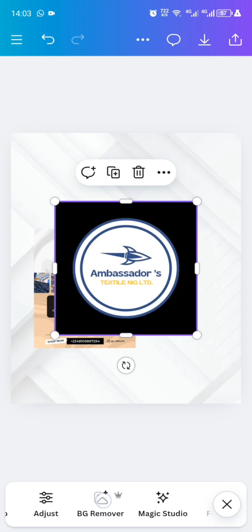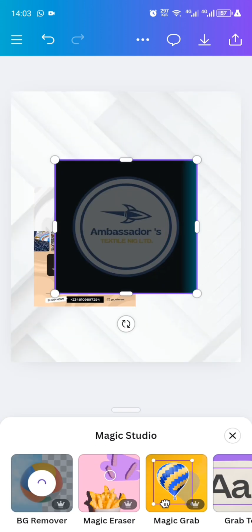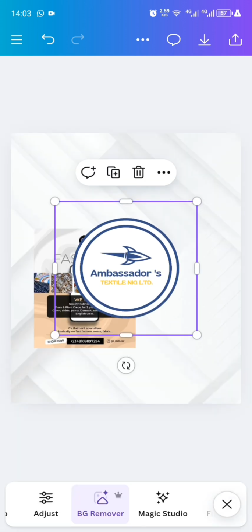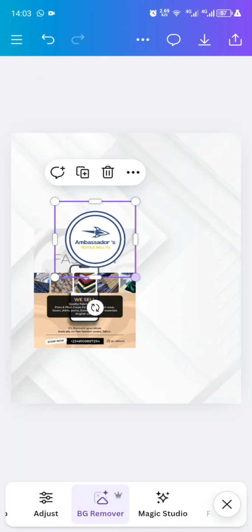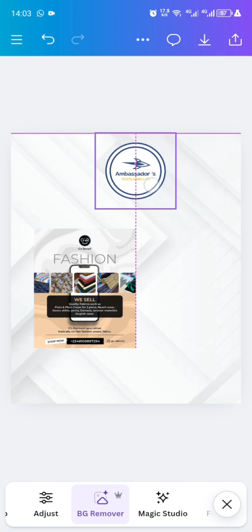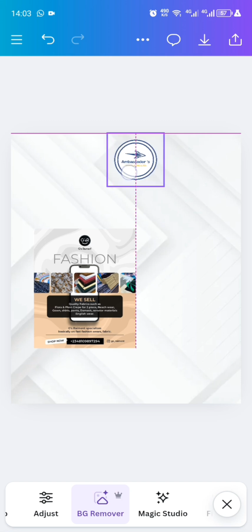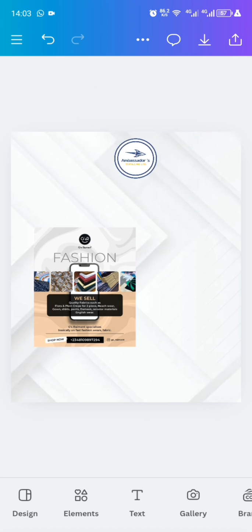We have this BG remover, we use it to remove the background. Just wait for the background to be removed. After you have removed the background, then you can place everything together. So you can see I'll just place this at the top. Okay, here's the logo of the brand. I'll place it at the top. I have this now. The logo is already placed.